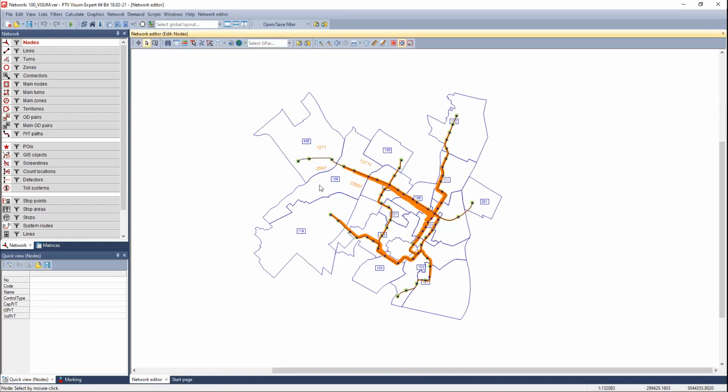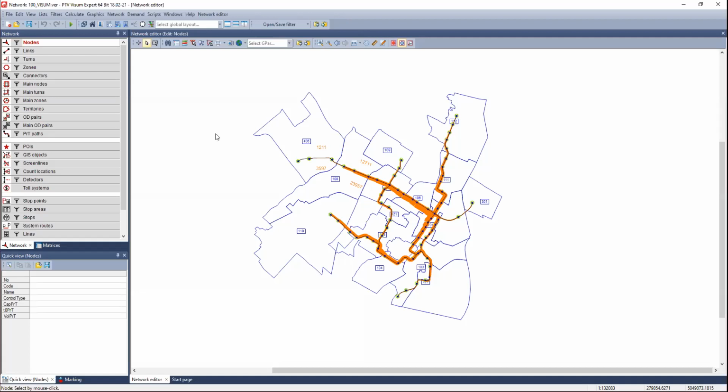If you want to modify any part of the network, you have an option here. You can see this is a mouse pointer and it's in edit mode. As long as it is in edit mode, you can modify the network. If you want to create a new part of the network, you have to use the insert mode. That's the benefit of using these options on the top. On the left side, you have the network bar. If you want to work on nodes, to create a new node or modify nodes, you have to activate nodes. If you want links, you have to click on links, and so on for all of them. One by one, we will go through that.